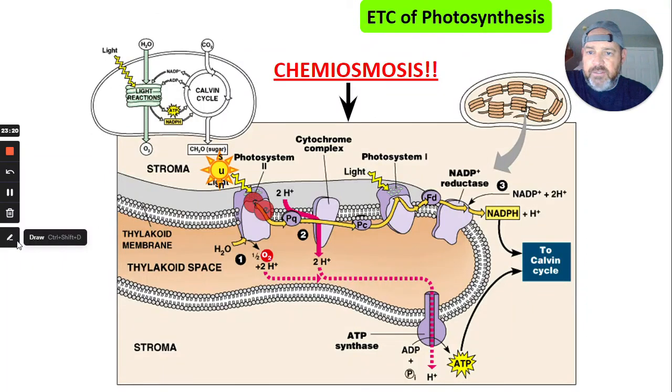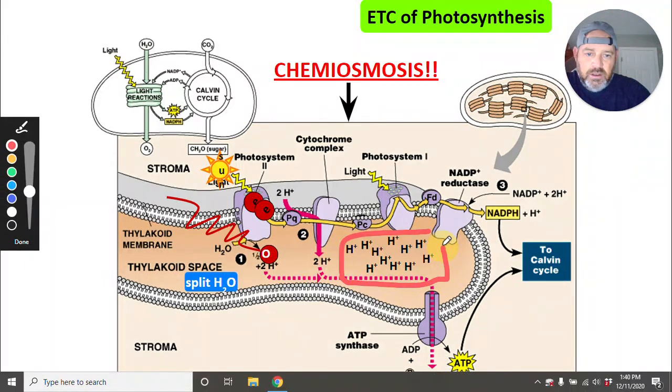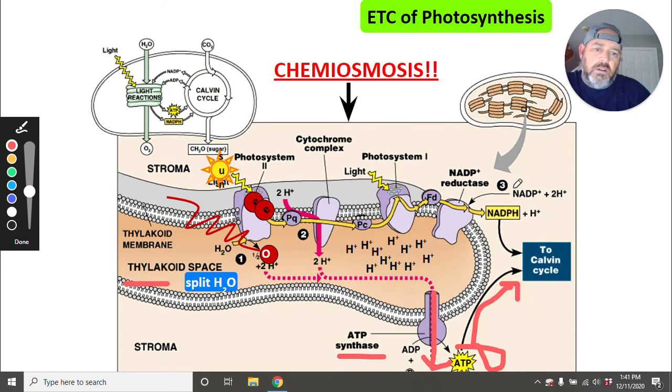Okay, and we have some chemiosmosis going on, right? We have the hydrogen gradient. So chemiosmosis right here in the middle of the diagram. Water's getting split, oxygen's going out. We have a bunch of hydrogens filling the chamber right here, filling the inside of the thylakoid space, and it's going to go out through the ATP synthase, and we're going to make some ATP, which will then go to the Calvin cycle, along with this guy that we just made from the electrons going through.